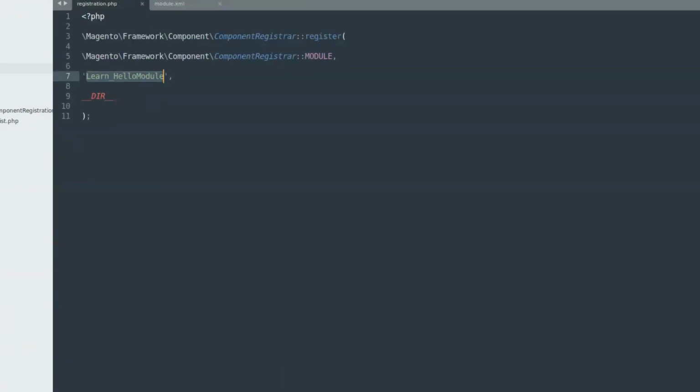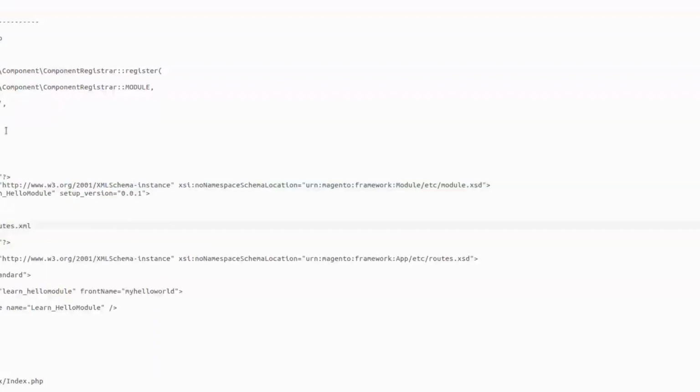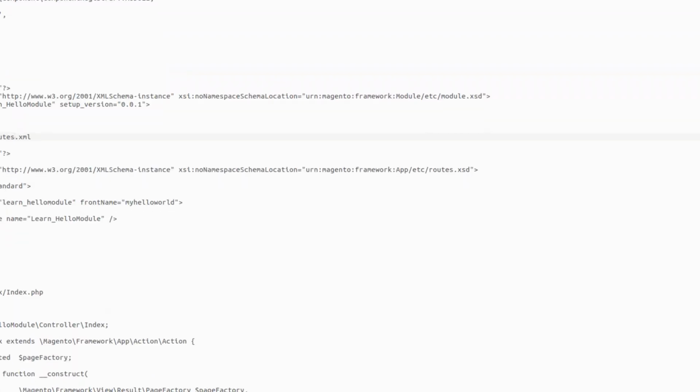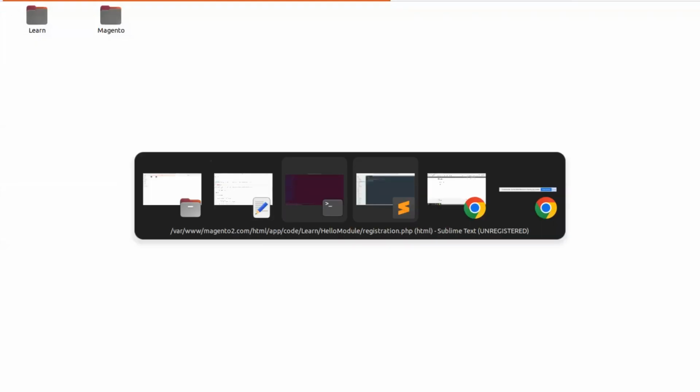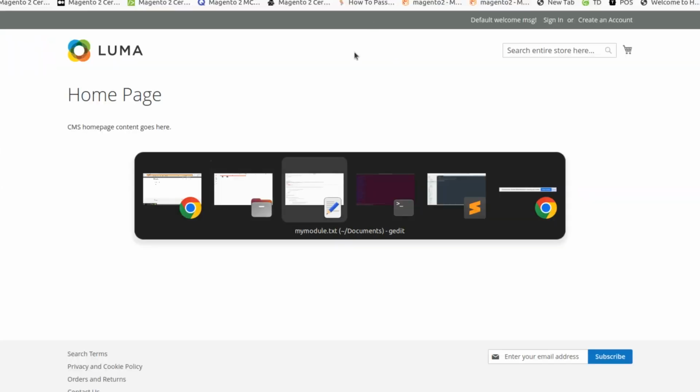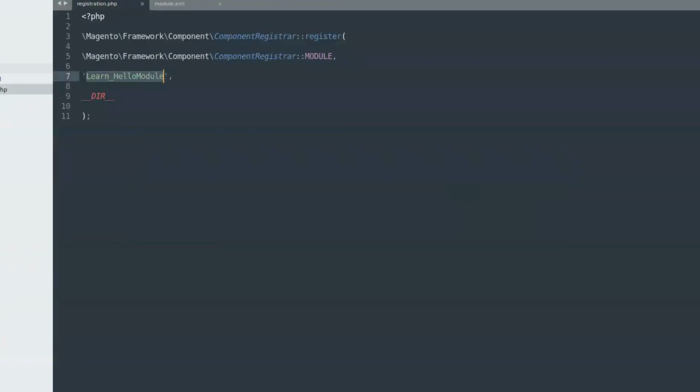And now to start the next things. This is already done, and next we have to use etc frontend. We have to create a new directory inside etc, frontend, right?